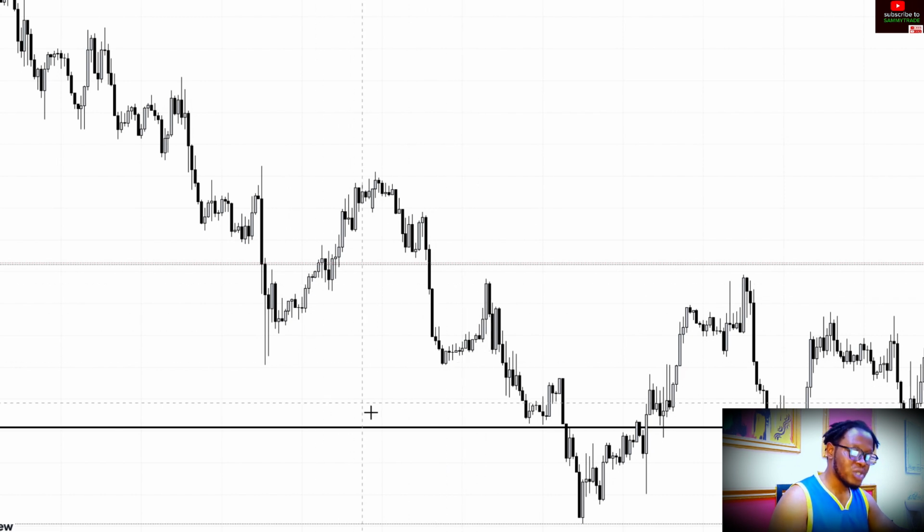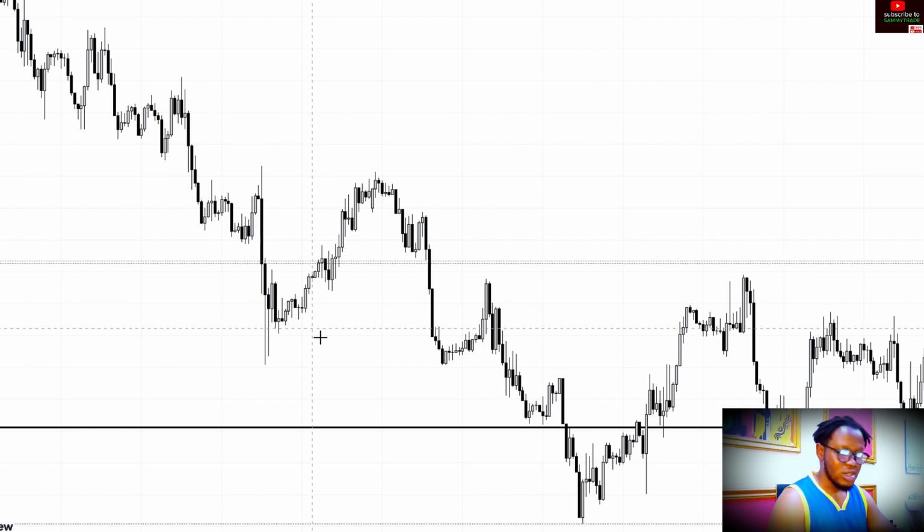So when you are entering at a supply zone, you are waiting for price to reverse to a supply zone, like right here. You are entering the trade at a supply zone. You have to take profits at the next lower low, which is right here. All right, this video is not to show you where to take profits and all that. I'm just showing you this in addition, so you can understand this.